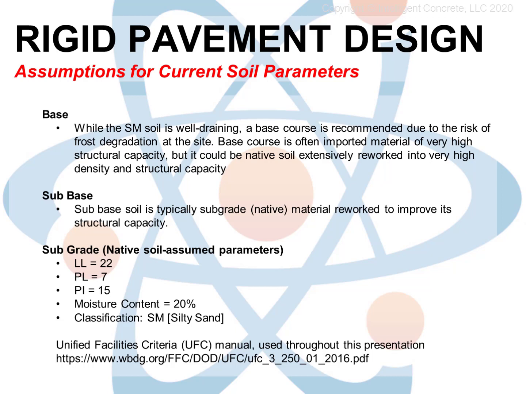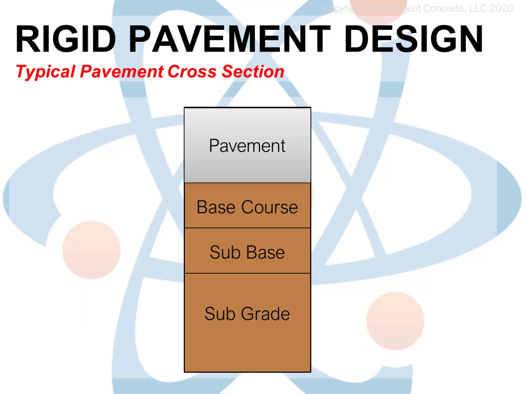Because we are designing this pavement in Colorado, where freeze-thaw damage is prevalent, we must prepare a certain depth of soil below the pavement to protect it from frost according to the Uniform Facilities Criteria Manual. We'll talk about frost protection in a minute, but you can see a link to this manual if you want to look it up or if you're having trouble sleeping.